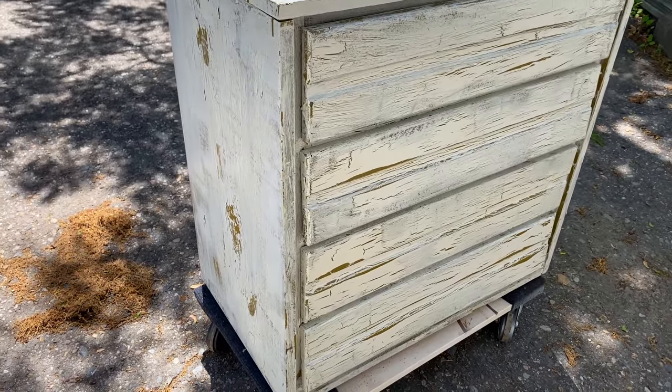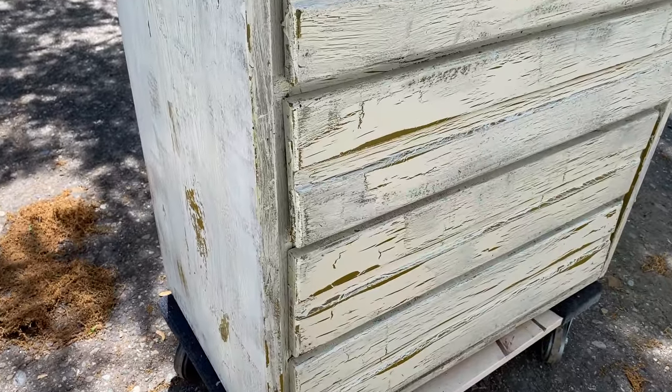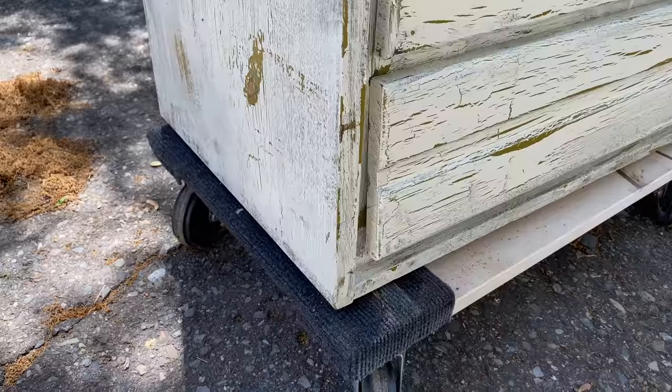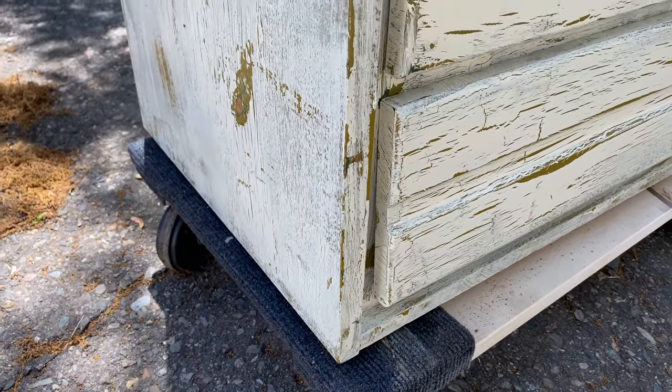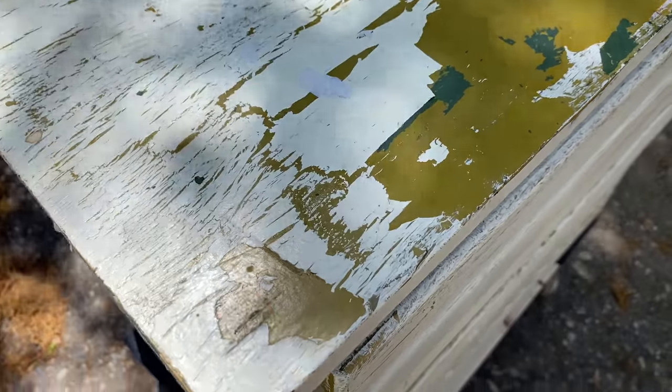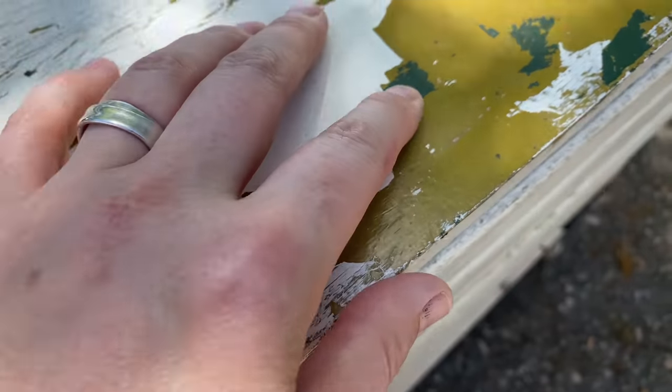You're going to want to grab some snacks and buckle up because this one's a doozy. In addition to the obvious paint issues here, we've also got a fairly significant cigarette smell. Those are never easy to get out, but I'm going to show you how I tackle it here. Hold on to your hats, let's get into it.